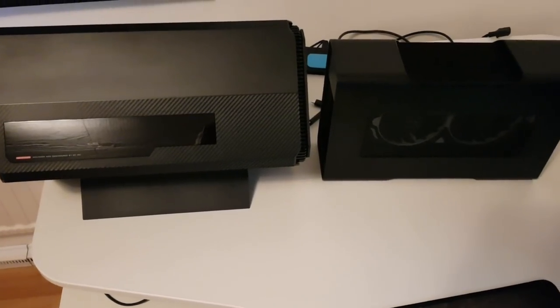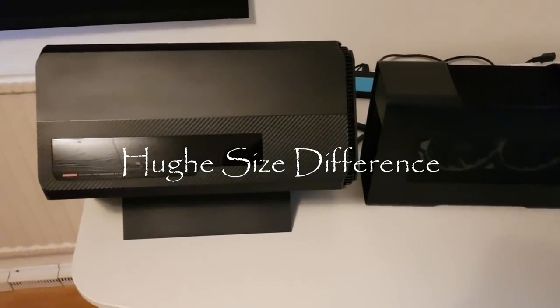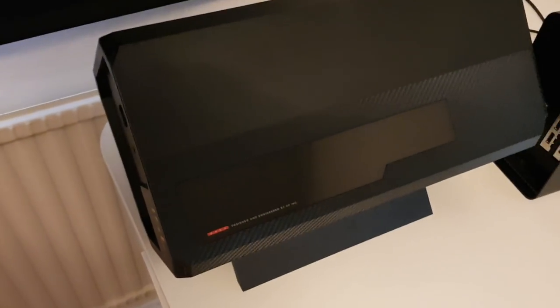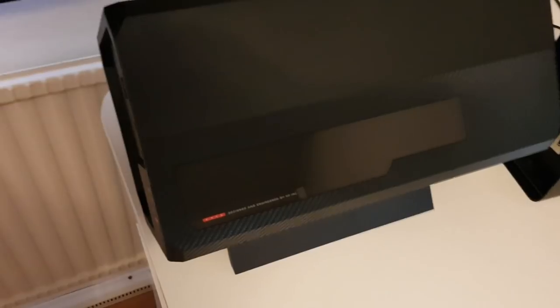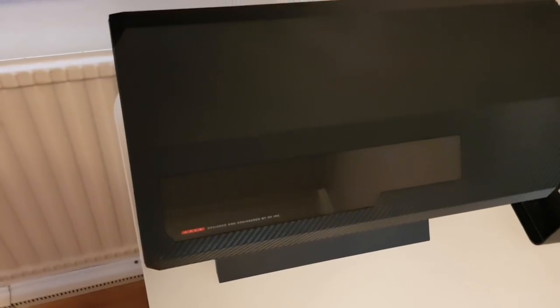So here's a comparison between the two devices. You can see the Razer Core is quite small, not only in the width, it's also a lot thicker, as you can see. It's almost two and a half times as wide as the Razer Core. So I will go on to try to install my graphic card and a hard drive inside also. So let's move on.